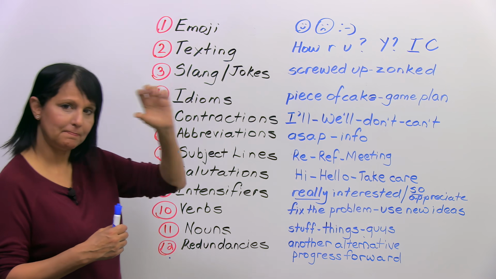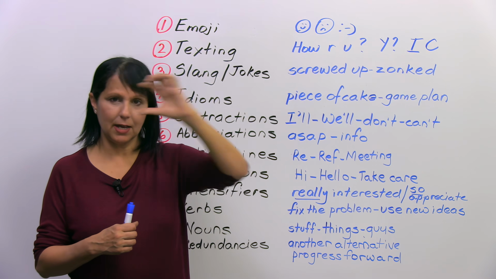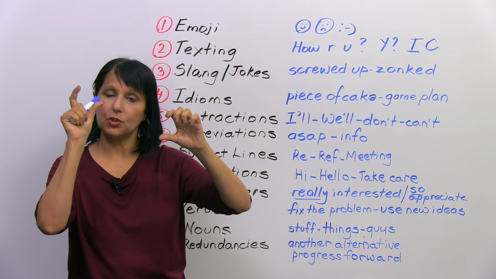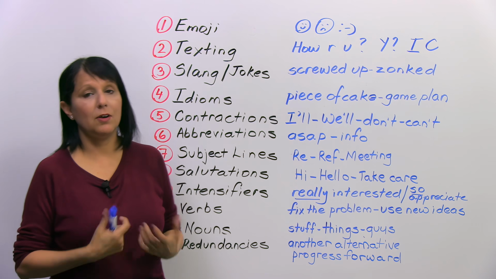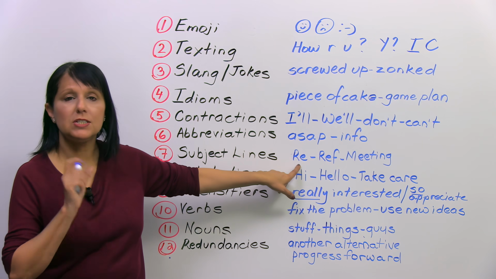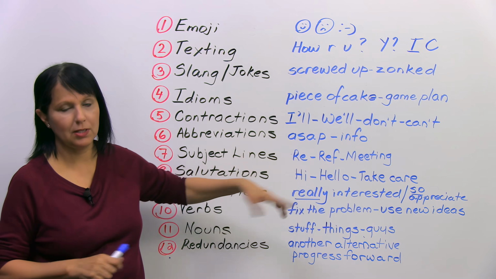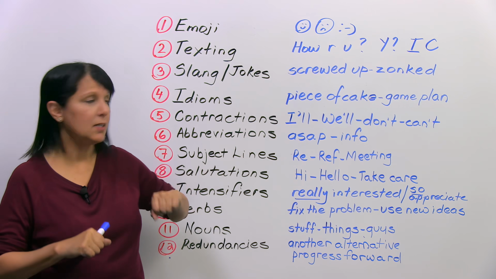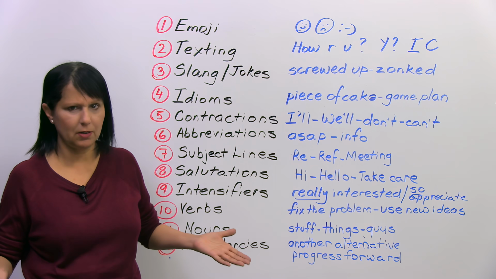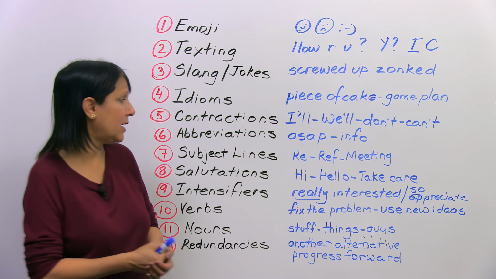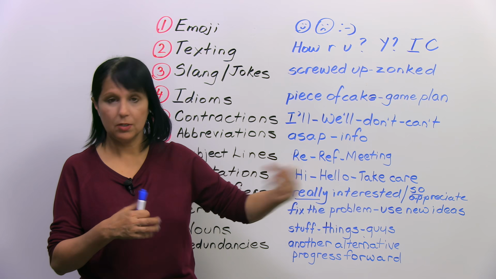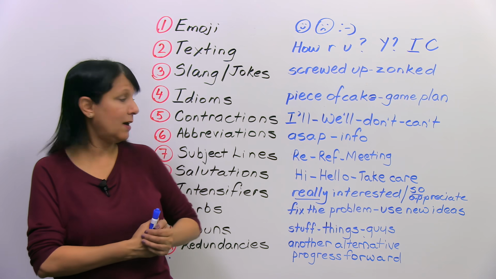What's the subject line? When we send an email at the top, right, what do we see? Whatever somebody writes is the main subject. What is that email about? Now, unfortunately, I do still receive a lot of emails where people are just not writing anything in the subject line. So sometimes there's nothing written, or sometimes they just write re, which means regarding. It's short for regarding, but then they don't write anything after that. Or they write ref, which means referring to or reference to. But again, sometimes they write nothing after that.